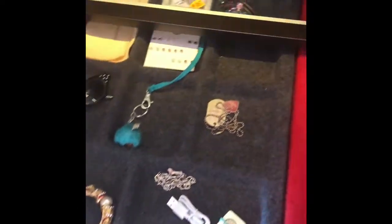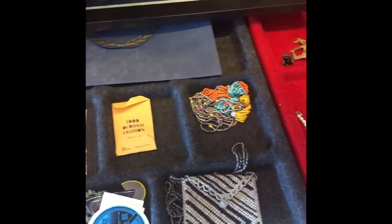So up here is just purses. I have some Burberry — I think that's Burberry — just random purses. That's a Louboutin, I think it's like fake or something. And then in here is just my jewelry holder, so I have stuff in here. And then I have one right in the middle and this is like all glass. It's really nice.